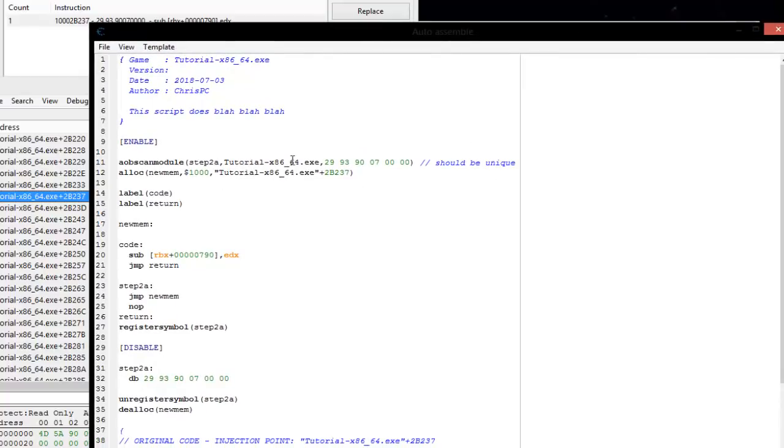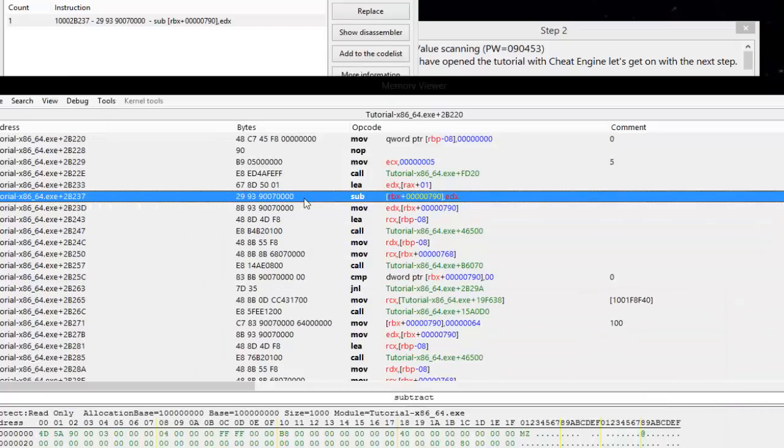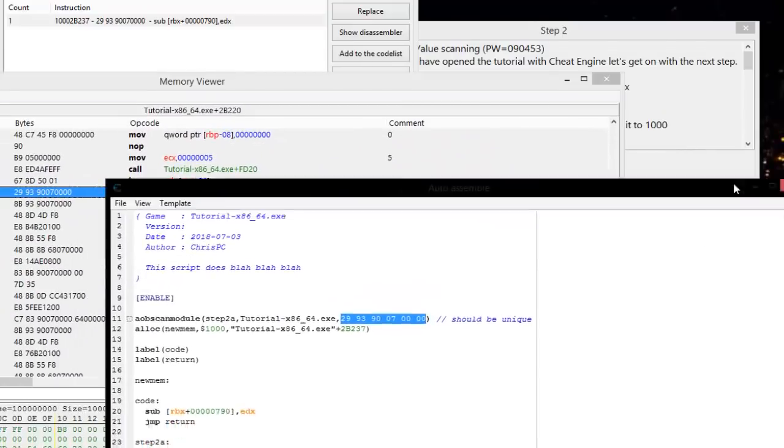So what it does is it's going to do an AOB scan, scanning for a unique array of bytes. As you can see, it's just our opcode right here. The bytes here are nothing but this instruction in byte form. The bytes are what the computer is actually reading. All this over here is just an interpretation of what the bytes are, so we humans can read it and understand what's actually going on. But the computer is actually reading these bytes. Like I said, we're going to discuss this later. I don't want to get too involved with it right now.